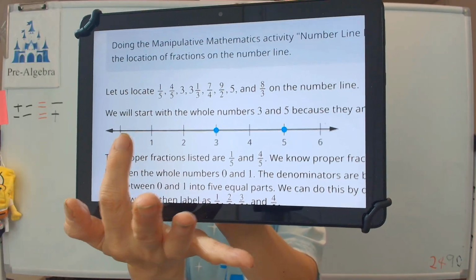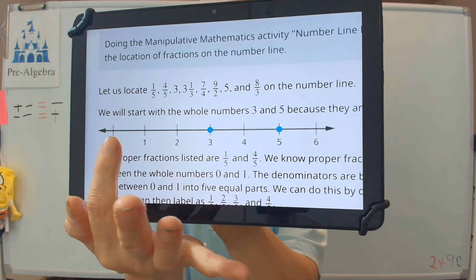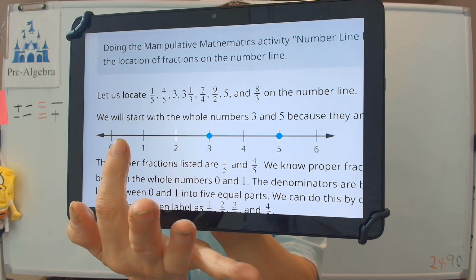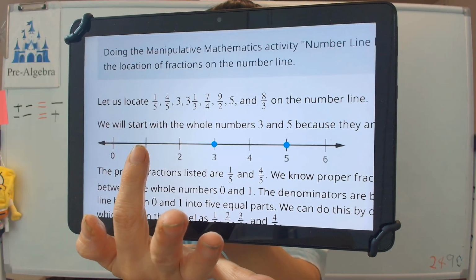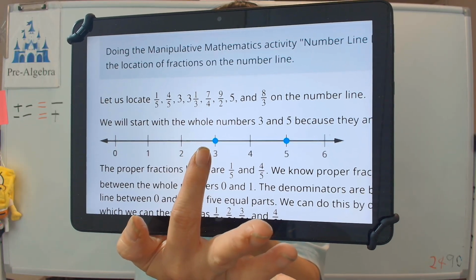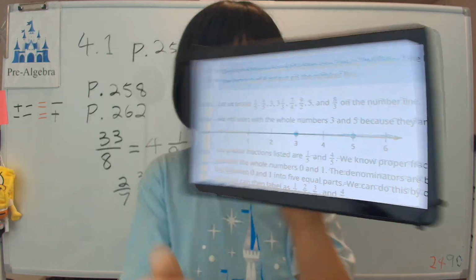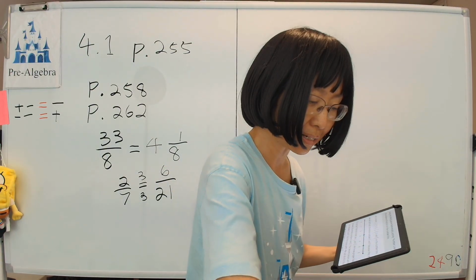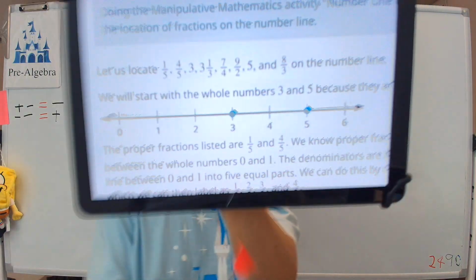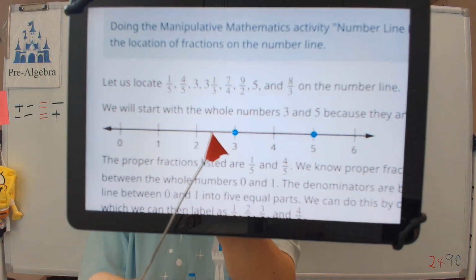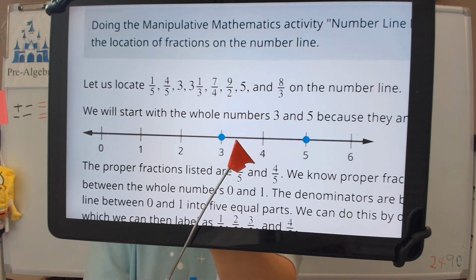And 1/5 is less than 1. Imagine 1 being cut into 5 pieces, and you already got 1, so it's about over here. 4/5 is closer to 1, right here. 3 is here. What about 3 1/3? It'll be a third over, maybe about here. And maybe I should use something else to point at. Give me a second here. Let me get this thing out. Okay, here's a pointing object. So 3 1/3 is, I'd say, right about here.